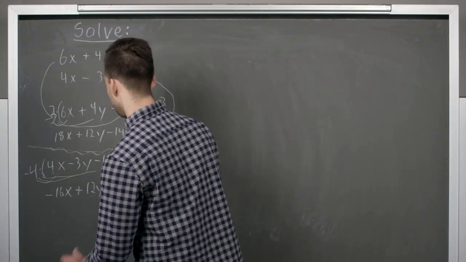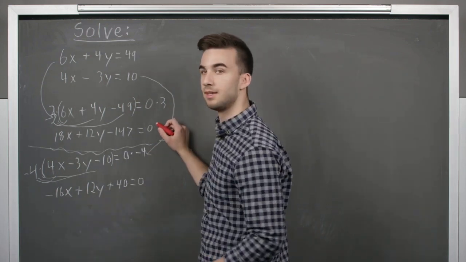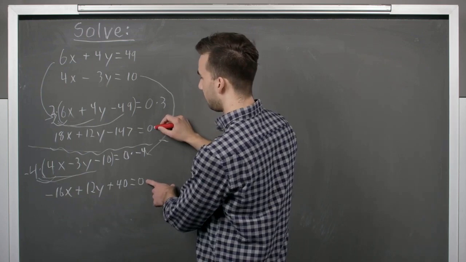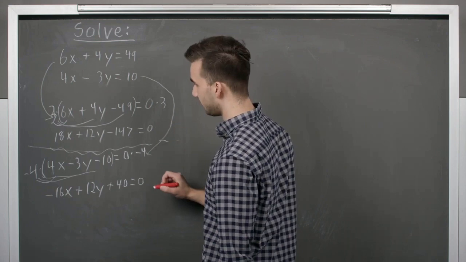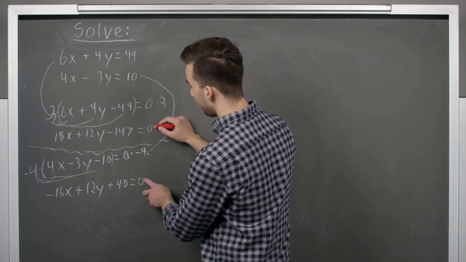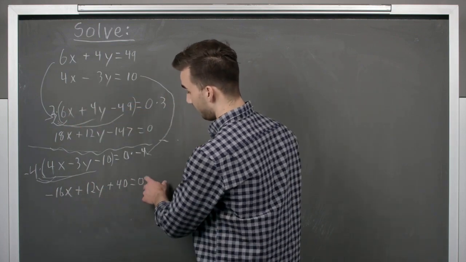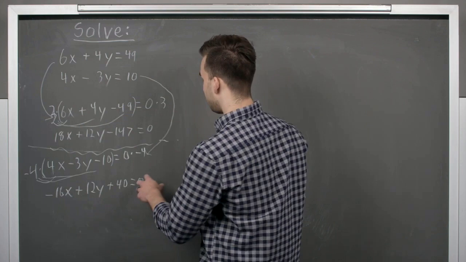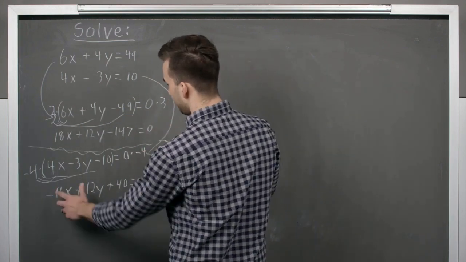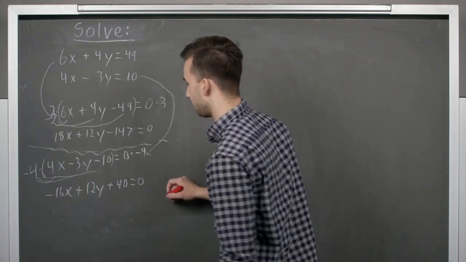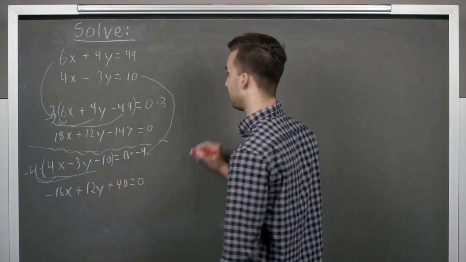Okay, now let me show you something. See how both of our equations are equal to 0? See that? So is 0 equal to 0? Yes, that's a dumb question. 0 is equal to 0. But what that means is both of these equations are equal to each other because they're equal to 0. So what we can do is make a new equation that has this equal to that. And what that will do is cancel out our 12y, and we can solve for x at that point.